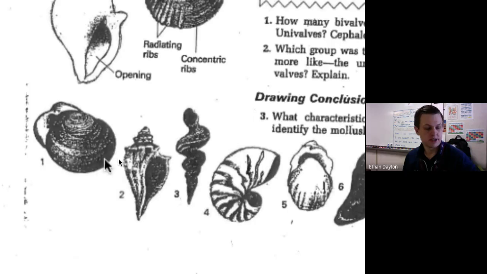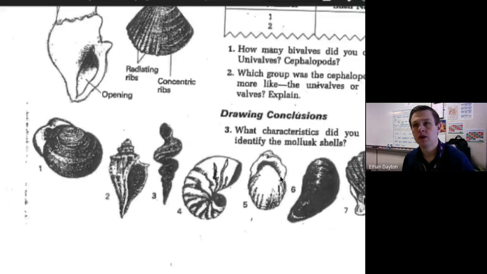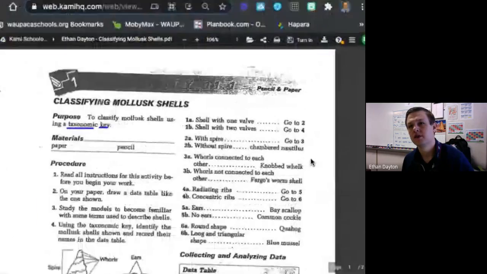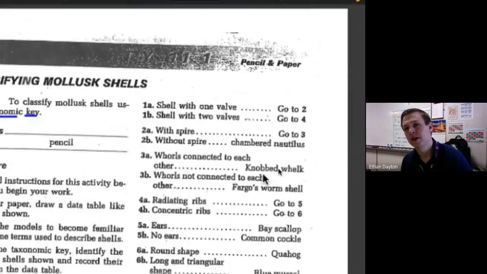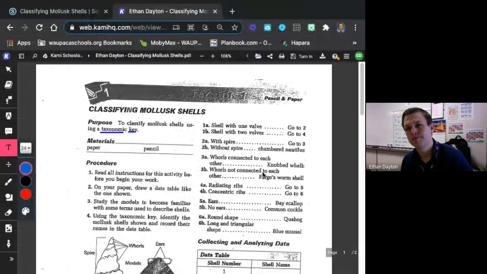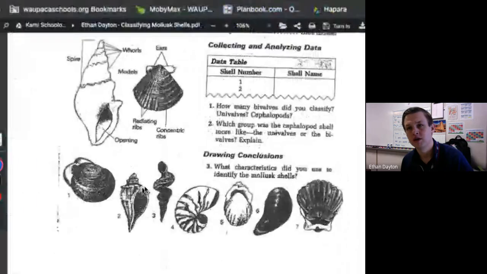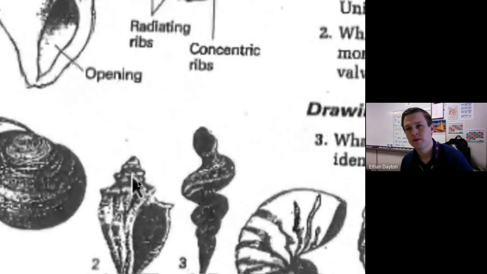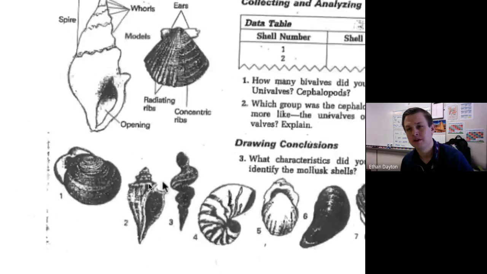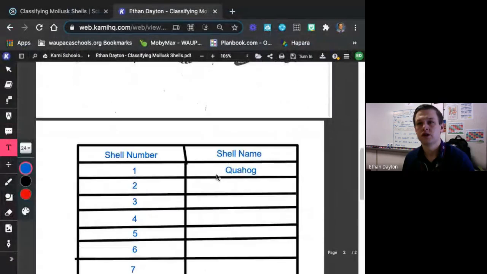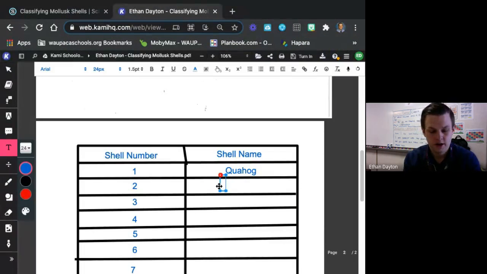They are connected. So let's see what it tells us that it is. The whorls are connected. That is a knobbed whelk. If you zoom in, you might be able to see a little bit of the knobs on there, and that contributes to its name. That is a knobbed whelk for number 2.